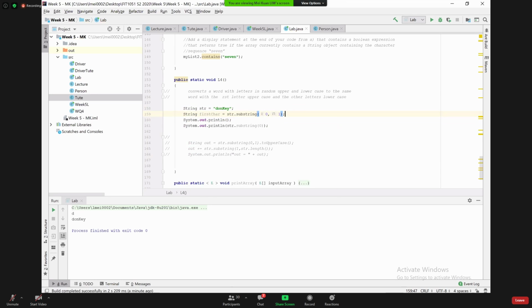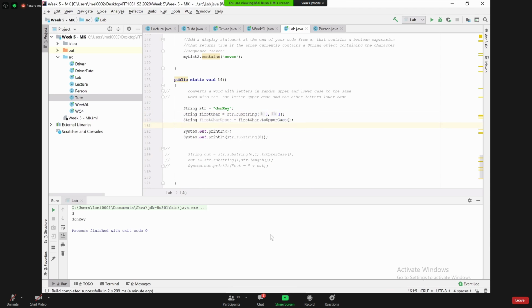String first character uppercase equals first character dot toUpperCase. I can do this entire thing in a single line of code actually. I can also do it here, dot toUpperCase. You can do it directly. Otherwise, if you prefer this way, it works as well.